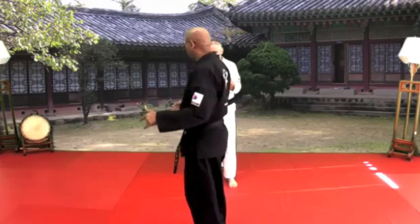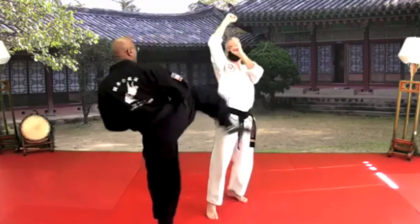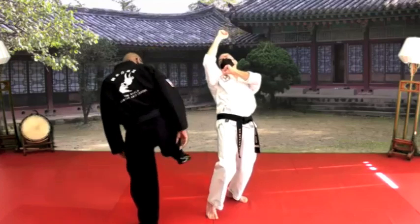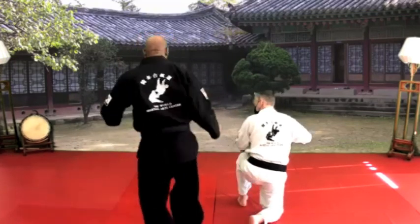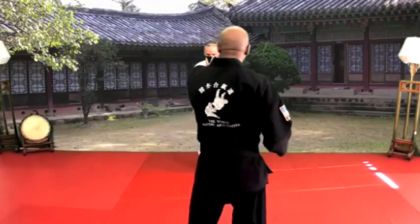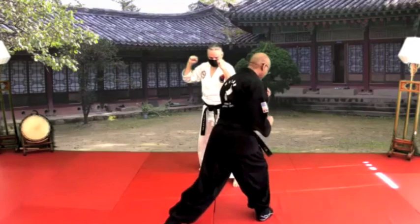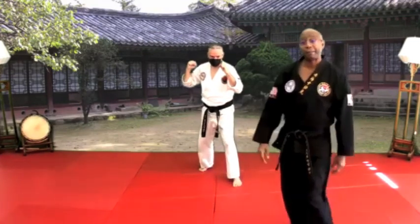So those of you who can, right, he comes, I move and hit right in there. When I hit here, his head's going to snap back. But before he goes down, I'm going to take that leg also. So it's the same thing. Okay, so right there, I do the turning kick and a little side kick and then follow through. If he's still standing, the knee comes through also, right?